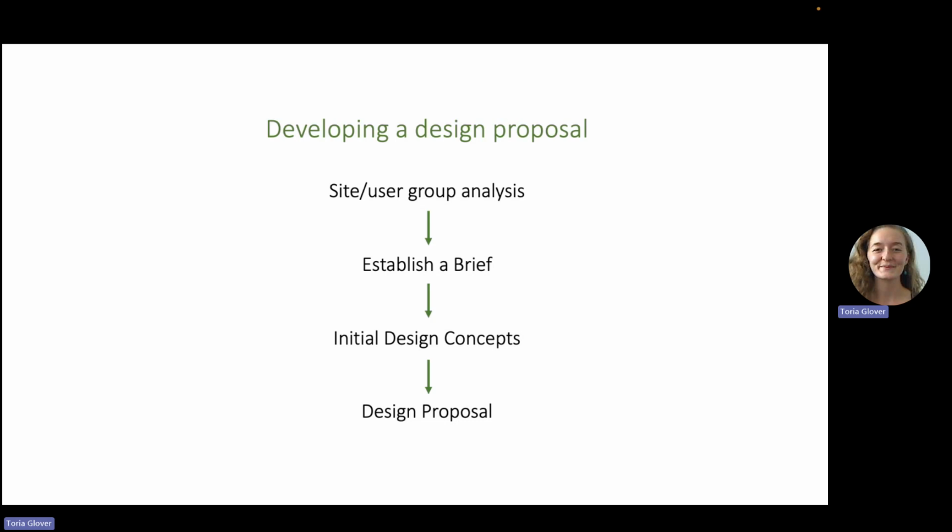So these are all things that we do when we're developing a design proposal. This is the first bit of the design process. We're basically collecting all of our thoughts, doing lots of background research to be able to go back to the client and present to them ideas of what we would like to do.